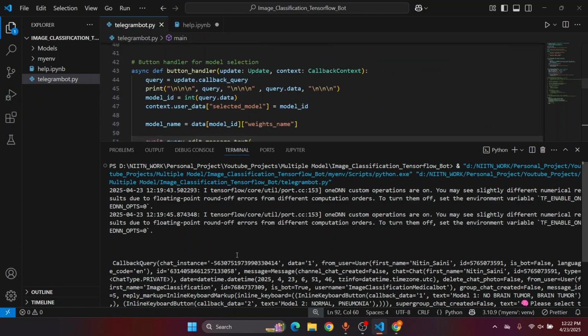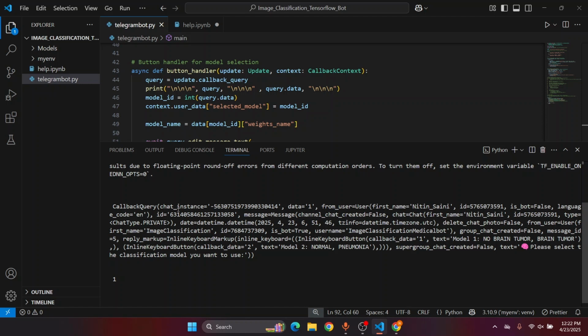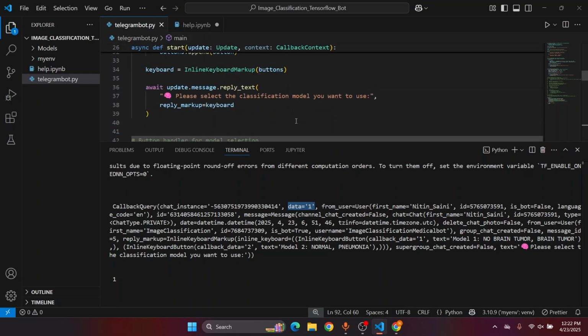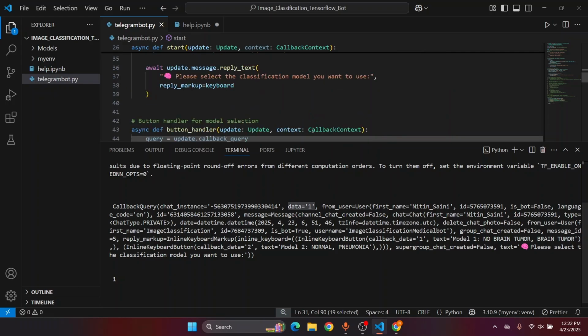So basically query is this thing. I already told you that it is the whole information related to the button. When a user clicks on this, it sends a query to the Telegram bot, and the Telegram bot activates the callback query handler, which basically activates the button handler function. So to get the data from this query, we have to use update.callback_query. So this is a query. See this, what information is stored here? Data. See here, data is the thing which we sent when the user clicks on this callback data. This is the string.